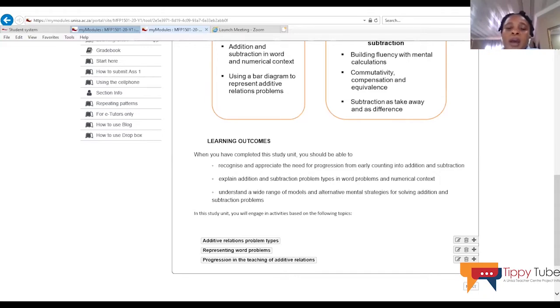For activity number 1, which you are supposed to do for this learning unit, you need to introduce multiplicative reasoning to your grade 3 learners. Isn't it? You're going to teach from grade R to grade 3. Some of you are going to focus on grade 1 to grade 3. So how are you going to introduce this to your grade 3 learners? I would like you to use this figure, which has 4 steps, to write a narrative similar to the one on pages 37 to 38. Remember, when we say similar, we don't mean the same. Similar, not the same.